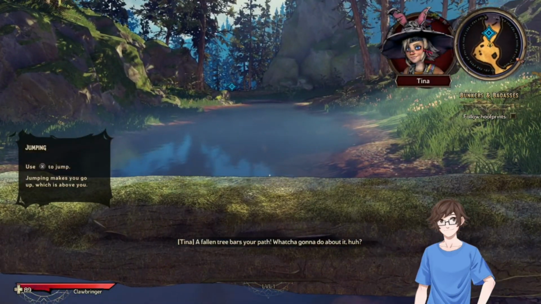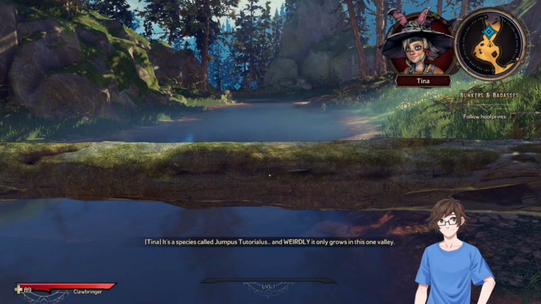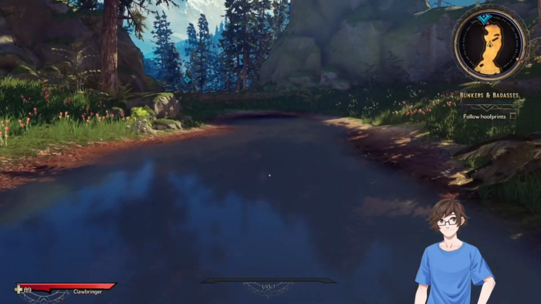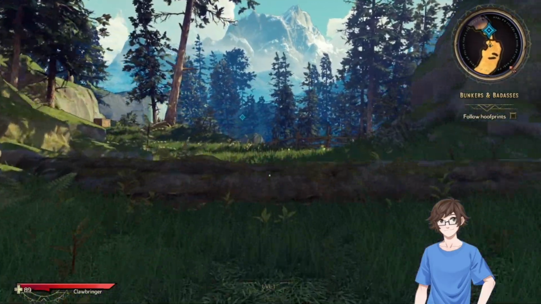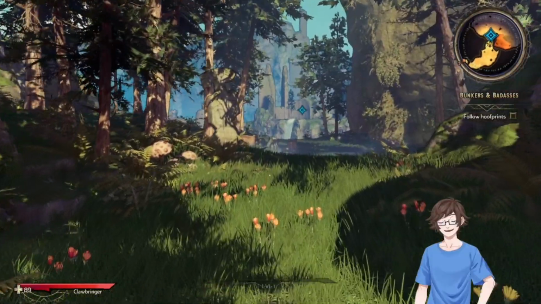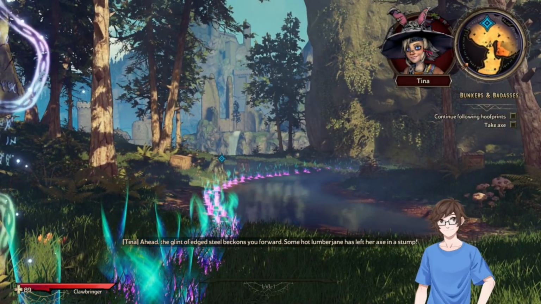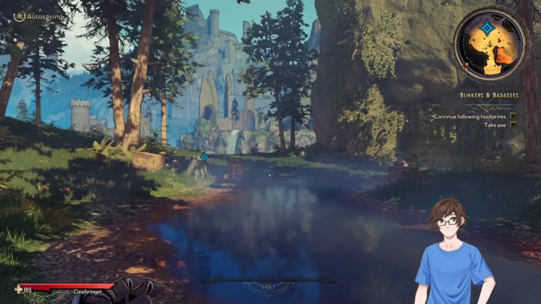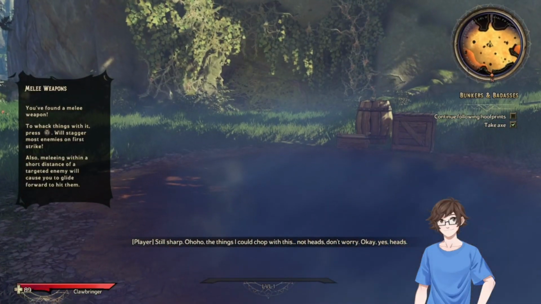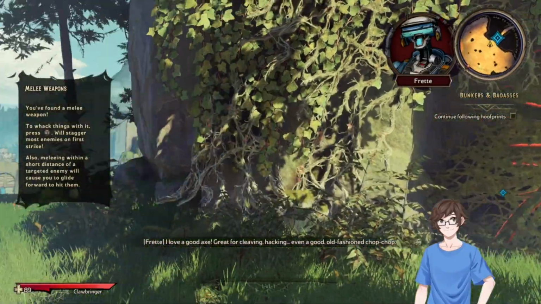A fallen tree bars your path. What you gonna do about it, huh? I cast Identify Tree. It's a species called Jumpus tutorialis. And weirdly, it only grows in this one valley. Huh, how convenient. Alright, let's keep going. Okay, so... Oh, here we are. Ahead, the glint of edged steel beckons you forward. Some hot lumberjane has left her axe in a stump. Ooh, there's an axe. Let's take it. Still sharp? Oh, the things I could chop with this. Not heads, don't worry. Okay, yes, heads. Good axe. Great for cleaving, hacking, even a good old-fashioned chop-chop.